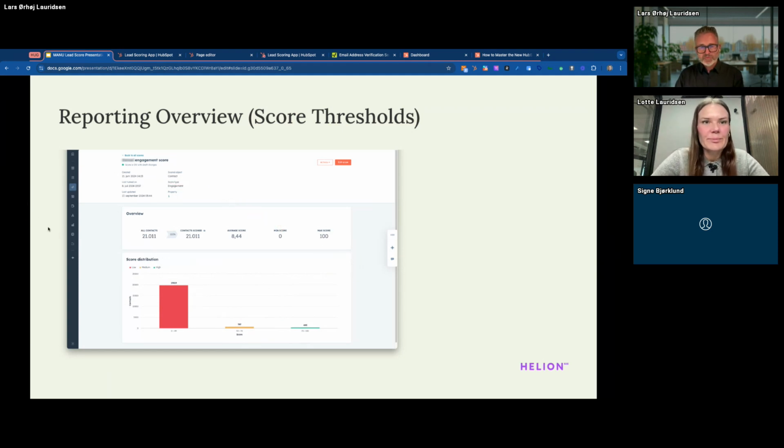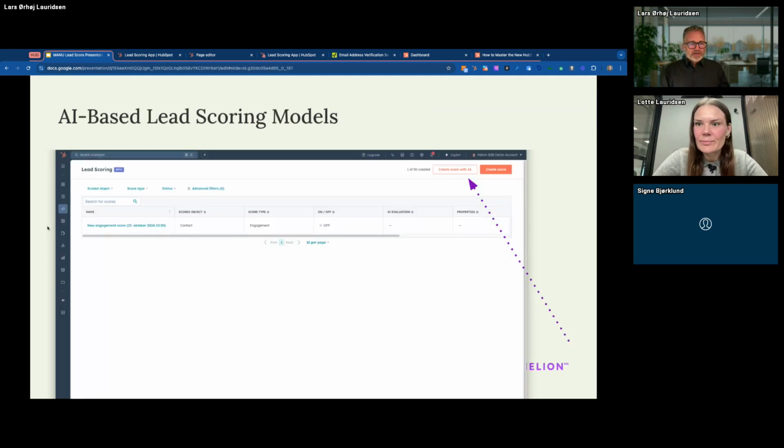Cool. But setting this up can be complicated, to be honest. Going to the matrix and understanding your contacts and their behavior and understanding the companies on your ICP, that is of course important. But let's say you have a very well-structured CRM, you have very defined life cycle stages, you basically have a good control system. If you're on enterprise, this is worth considering as another method of building a lead score.